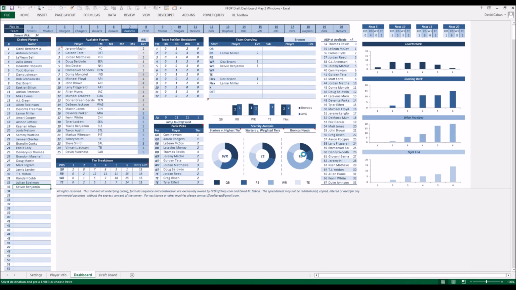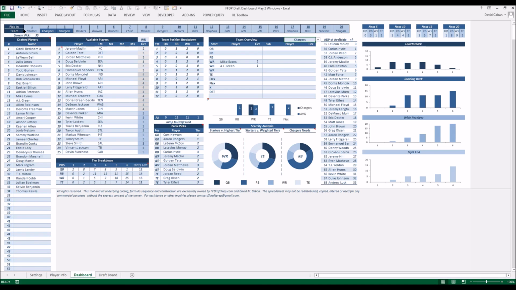These are really just guidelines. You don't need to follow them, but they just make you consider, based upon positional scarcity and the construction of a specific team, who you might want to consider. So if we come over to the Chargers, you'll see that the Chargers are projecting different needs. They haven't taken a running back yet, so it's kind of pointing towards a running back. These will get more meaningful as the draft moves along, and that's just really a quick summary of everything that's going on.